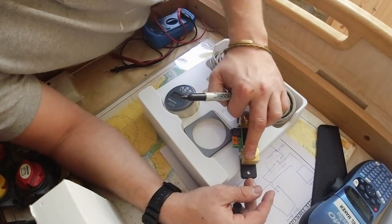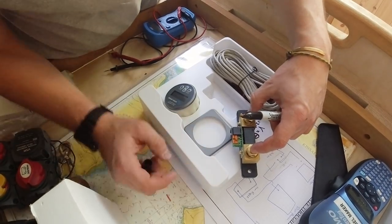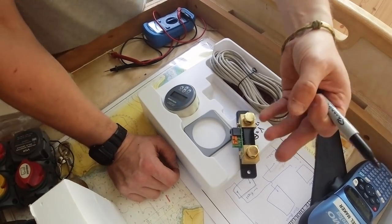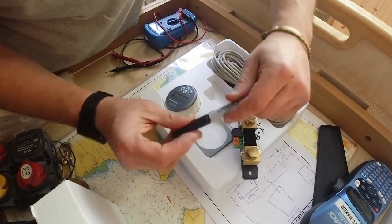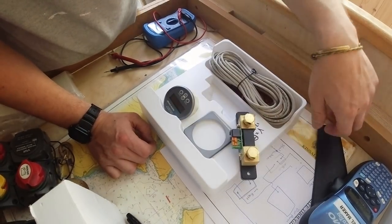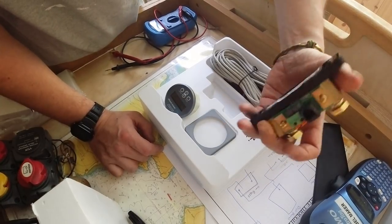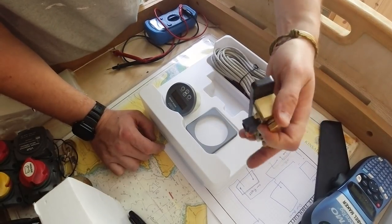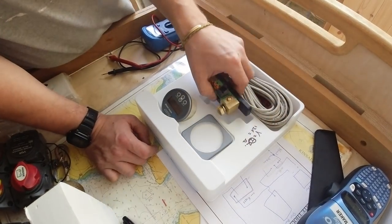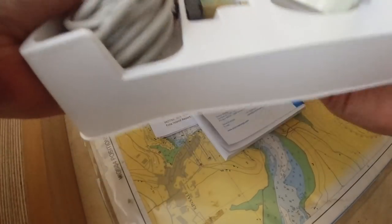This is the battery side and this is the load side. It's a break in the line with a known resistance, and it can calculate how many amps are going into the battery, how many amps are coming out of the battery, and the condition of the batteries. This was a pretty expensive bit of kit — about 200 quid. But as I was saying, I'm trying to spec all of this stuff for lithium batteries, so that if we go with lithium instead of lead acid, we'll be ready for it and won't have to redo anything.